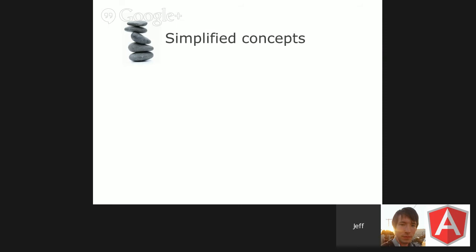One of them is the simplified concepts. If you haven't seen the keynote from NGConf, I would strongly recommend it. What Igor and Brad talk about there is that a lot of the concepts within Angular 2 eliminate the need for cruft that exists within Angular 1. As an example, the way property binding works, where you bind to a property of an element, eliminates the need for around 16 different directives within Angular 1. And event binding eliminates another 20 directives. So there's much less overhead of things you have to learn, because they've created much simpler concepts that align with web components.